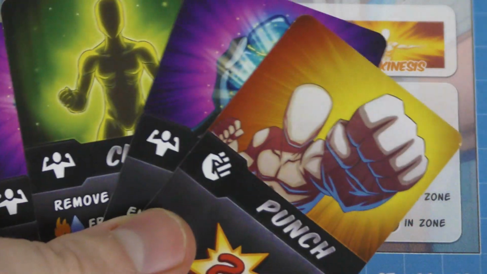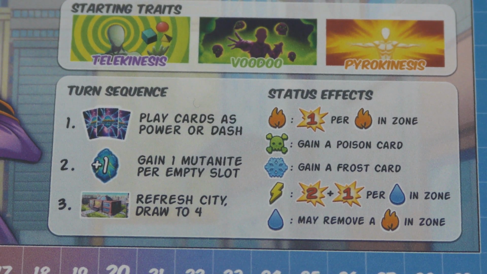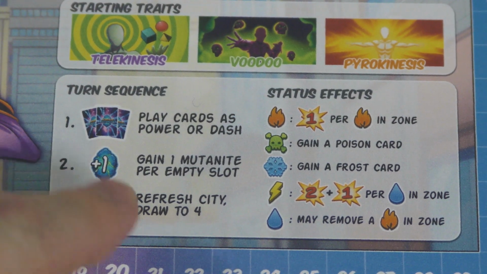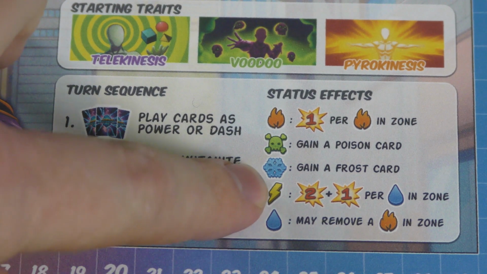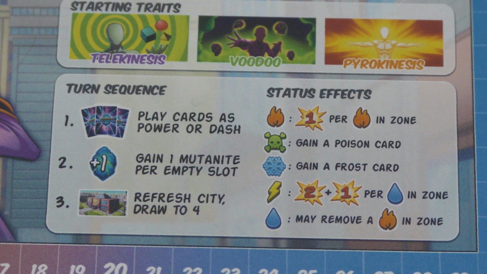So to start the game, everybody draws up to 4 cards, and that's your hand size. And then the course of a turn is very, very simple. Basically 3 very simple steps. You're going to play the cards as you wish, and then you're possibly going to gain Mutanite, and then you're going to draw back up to 4 cards. And there's a nice little aid here on the 5 different status effects, and these are going to come into play, so I'll go over each of those.